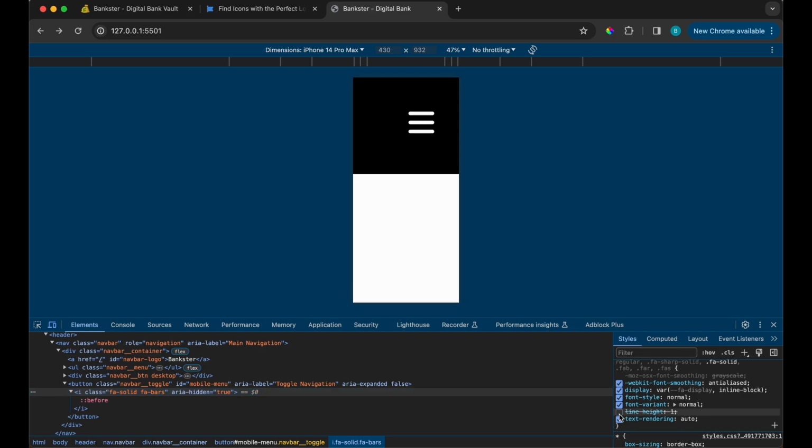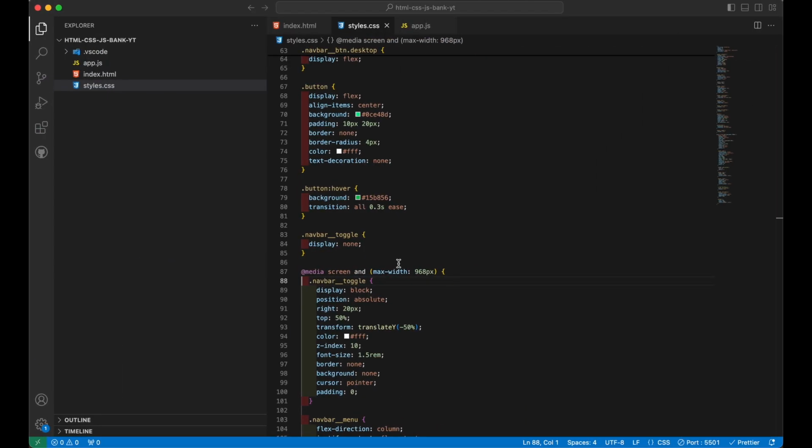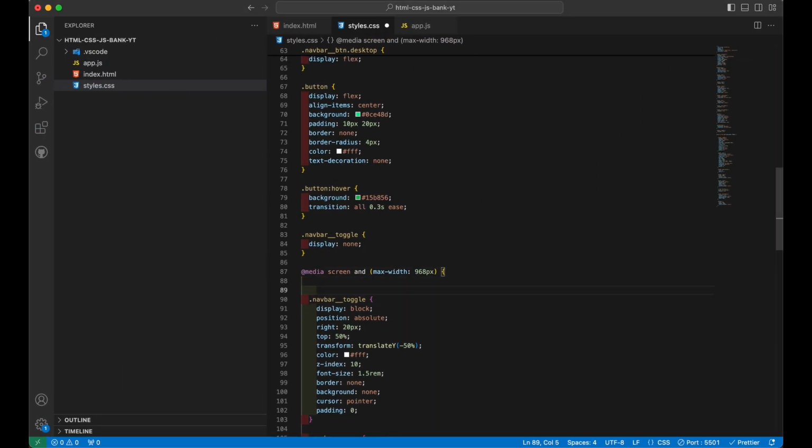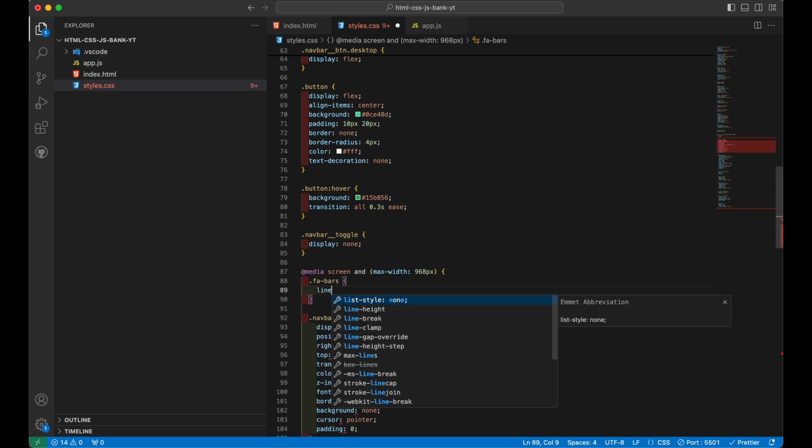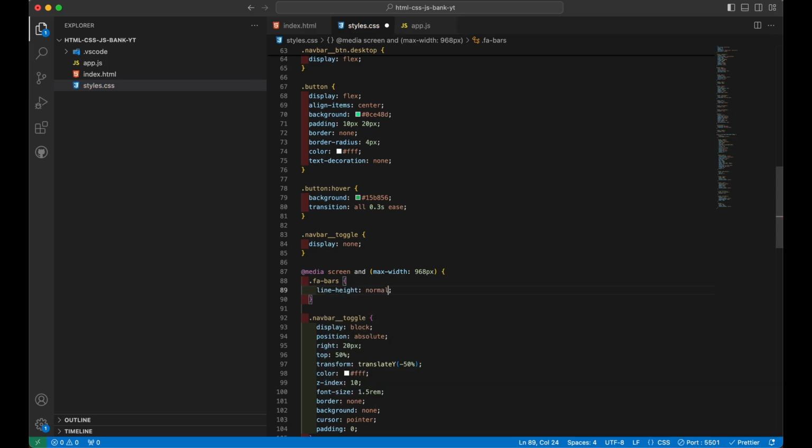But if I manually try to override this using their classes, it doesn't seem to work. So a trick is, we can go to the media query here, and target fa-bars, which is one of the class names, and say line-height normal.